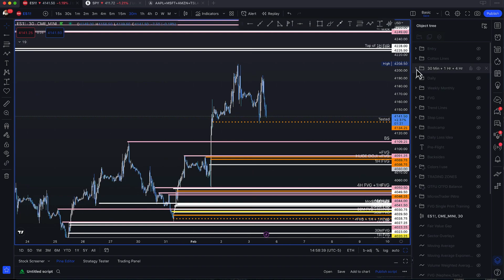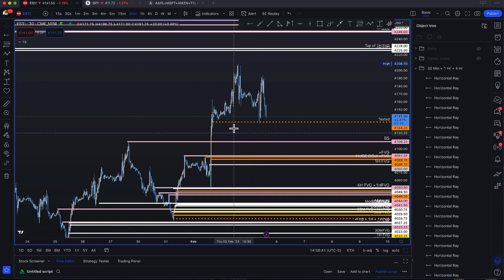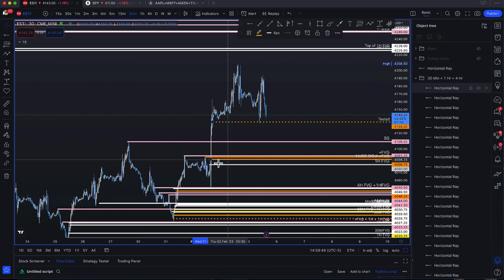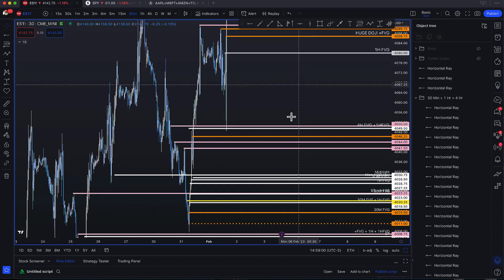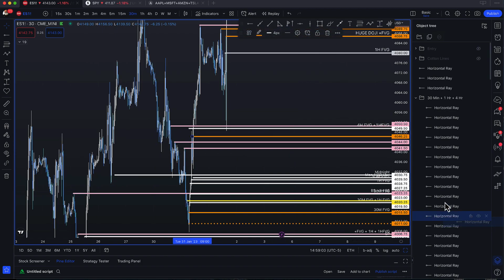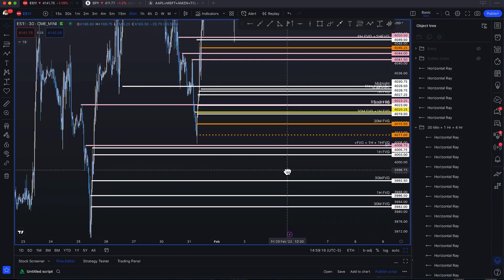So if you click this little caret down, it opens up all the lines. If I click on this one, it will show me which one of all of these that is. So I'm going to slide that out of that folder. I'm going to click this orange line because for me, orange is 30 minutes. And I'm going to slide that there. I'm going to open this a little bit more. I'm just going to keep going down. Here's another orange. It's this one. I'm going to slide it out. I'm looking for an orange. It's this one. Slide it out. I'm going to select this orange and I'm going to slide it out. And that's all the oranges I have right there.